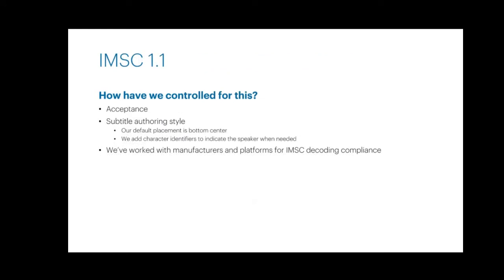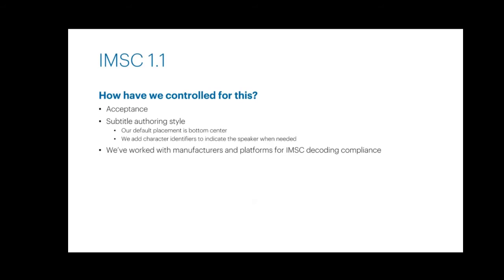We have controlled for these in a few different ways. The first one is that there is a level of acceptance that all of us have to have, which is that if a platform cannot natively use IMSC, there will be a conversion. Additionally, there are some implementations that are not using IMSC.js as a reference renderer, and not all of the IMSC features will be able to be preserved during the decoding.